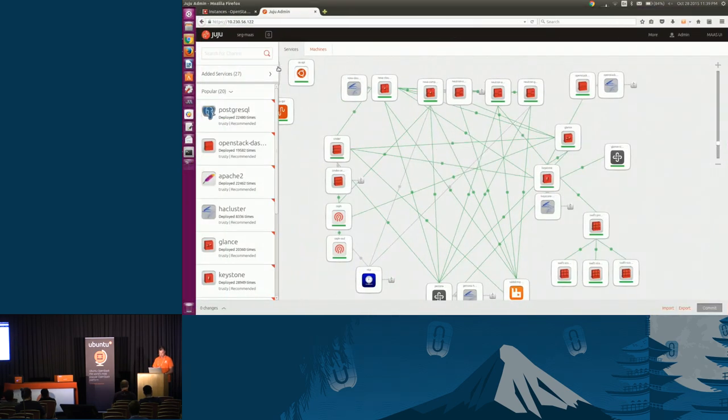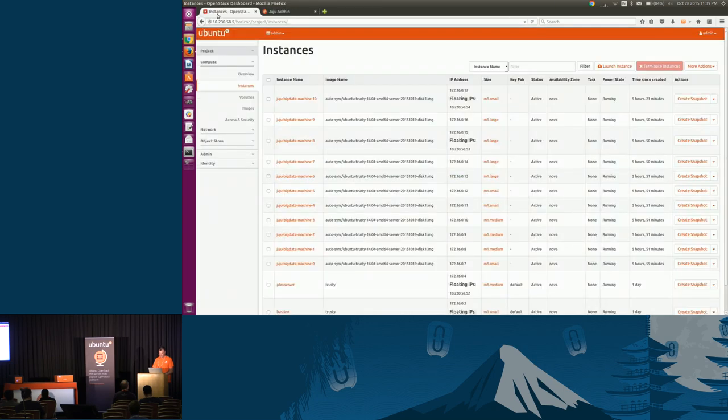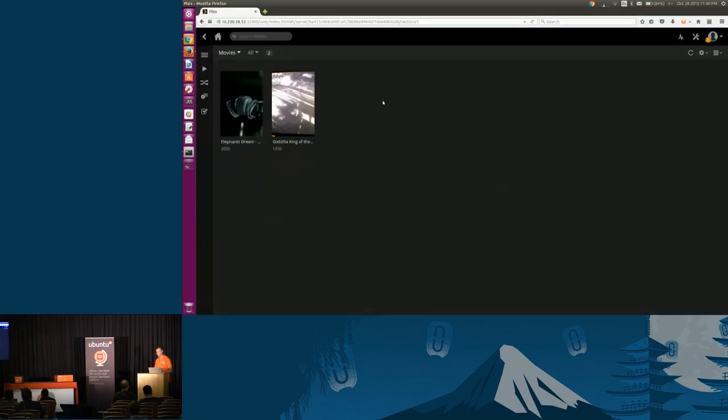And for fun, I have also deployed a Plex server with my own movies loaded onto it, because if you're like me, when you go to actually do an upgrade, some parts of it take a while, and I want to be entertained. So I would normally watch a video or something like that on my laptop and keep an eye on things. But it's a lot more fun when you can run it in the cloud on someone else's thing. So we might be battling a little bit of a bandwidth issue here. I think we'll be somewhat OK. But I will go ahead and start the movie once we get started.